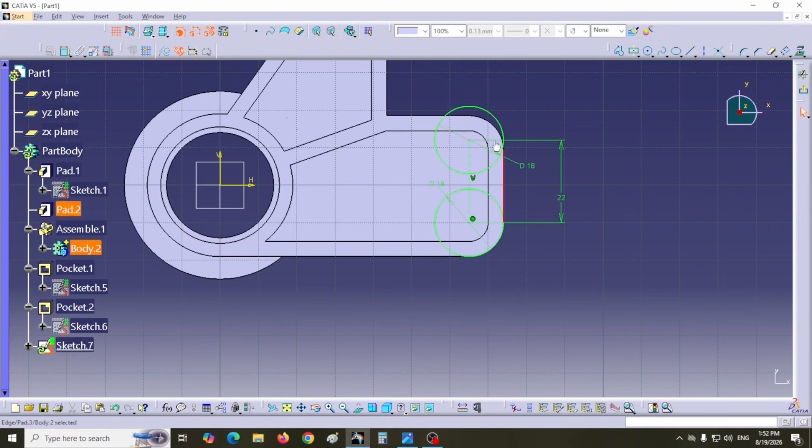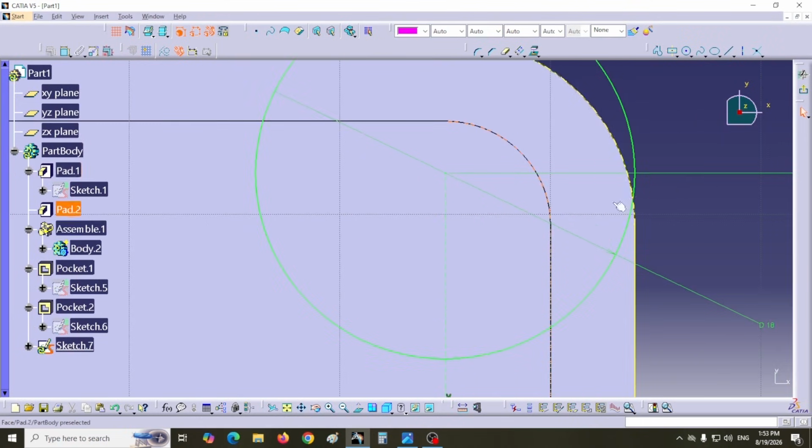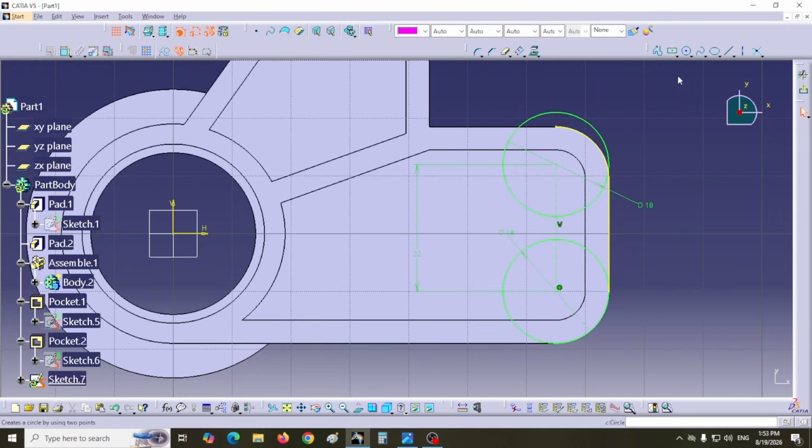I project the vertical edge of the block and its upper fillet. I will show you the reason for projecting the fillet. I draw a rectangle.